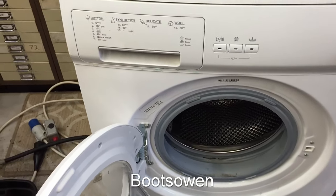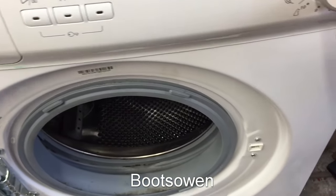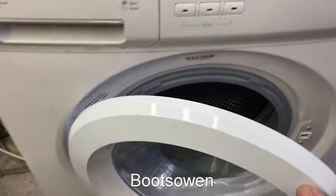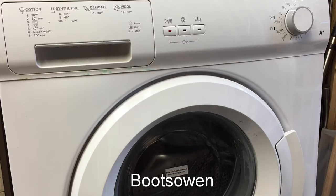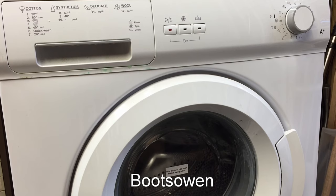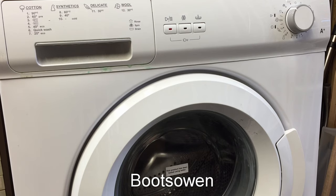So let's try and figure out the spin. Okay, spin. This is simple enough, hopefully. It's turned on, so that's spin. Better close the door and press play. Now, they said there was smoke out of it. Door lock, pump next, hopefully. There's the pump. I've drained the water down so there's nothing in it. And it should start to move.